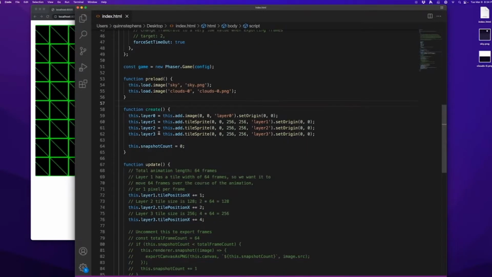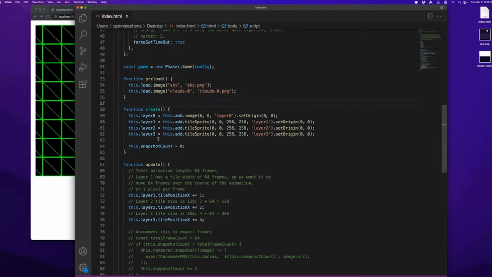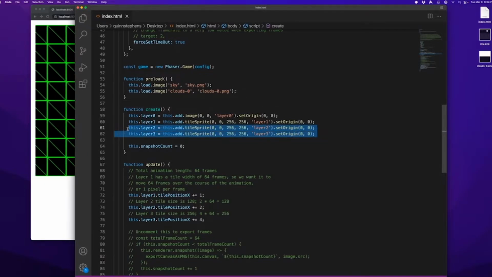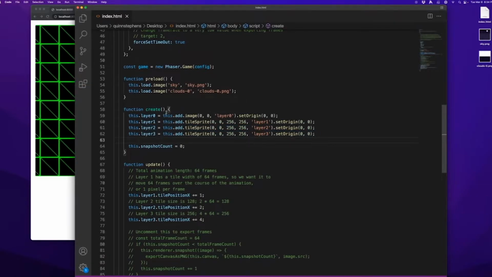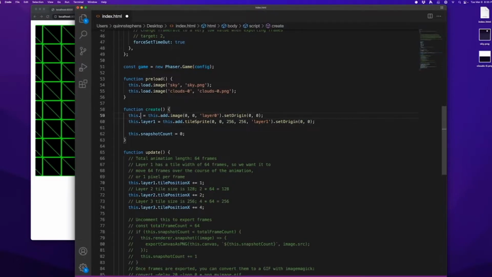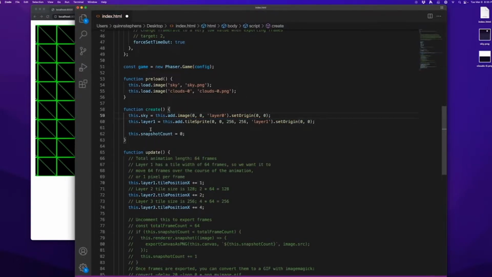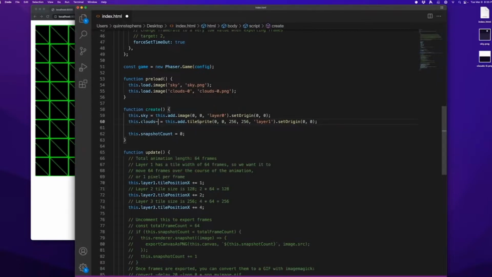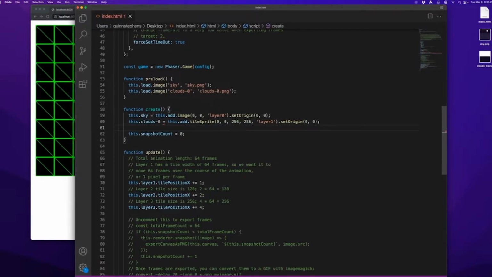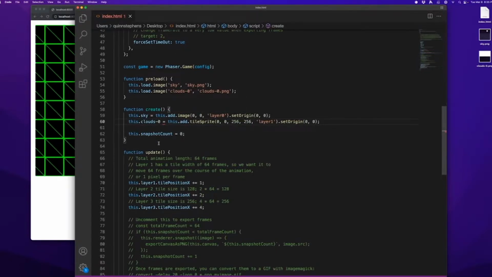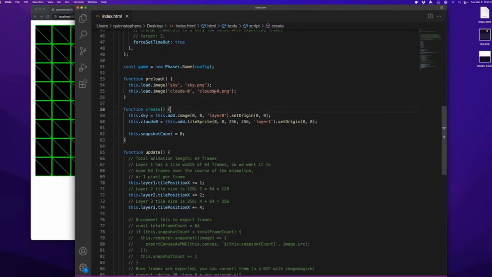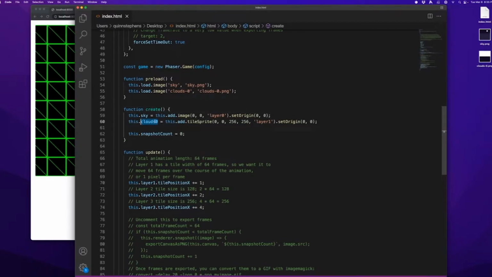So when we get down to create, now we start doing that stuff that I'm talking about. So I'm going to, all right, I'm going to just delete these, and I'm going to rewrite these 2. So I'm going to call this dot sky and this dot cloud 0. Oh, it doesn't like that. Do a dash. Nope, I can't. I shouldn't have called it that. All right, that's fine. So it's a little confusing. I'm not being consistent. Here I've got a dash. Here I don't because JavaScript doesn't like there being a dash in variable names, but that's fine.